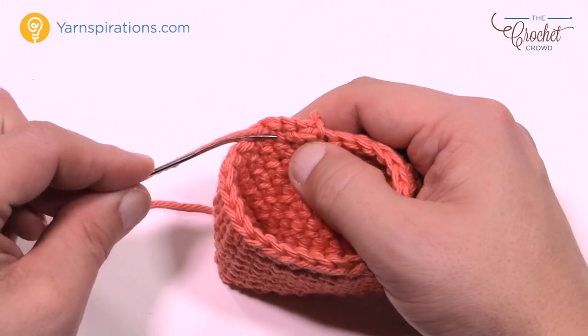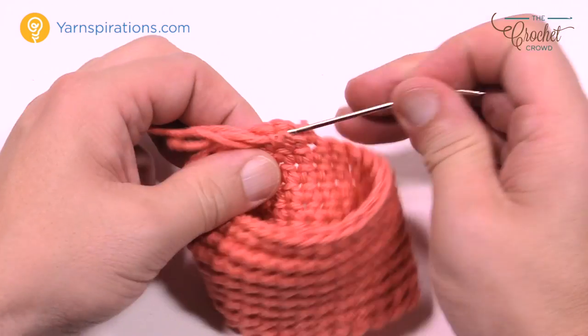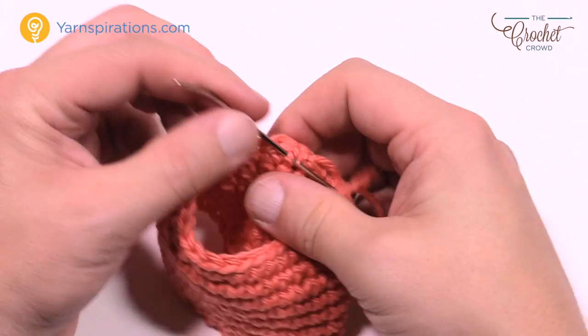And then just stay on this side of it. And if you go back and forth a total of 3 times, you can lose your loose end and get it stuck right underneath the stitches.